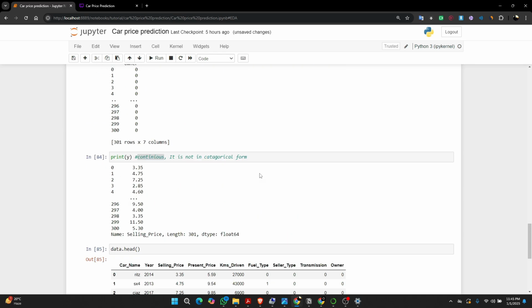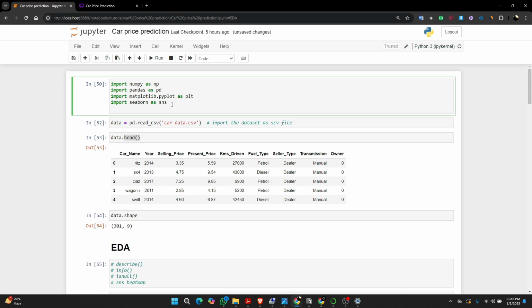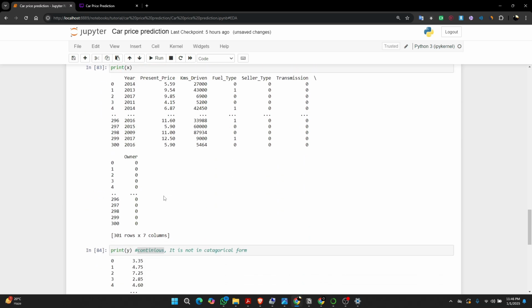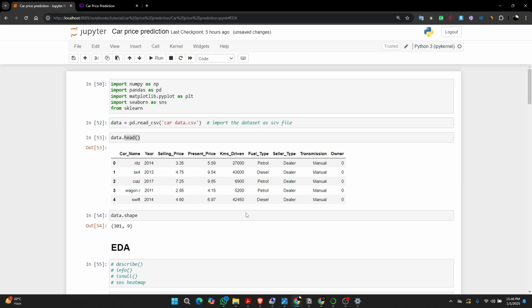So for linear regression, I need to initialize some functions here. I'm going to hit scalar. As we used train test split, we need to initialize that also. The reason train test split is working without initialization is that I tested it in this same notebook before, so that is why it's showing okay. But for yourself, you need to initialize that one.